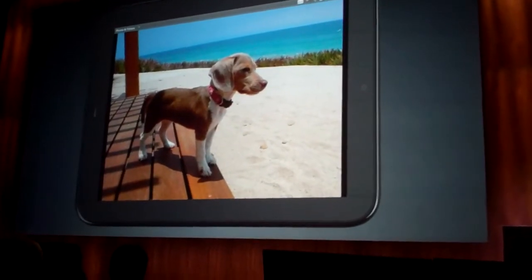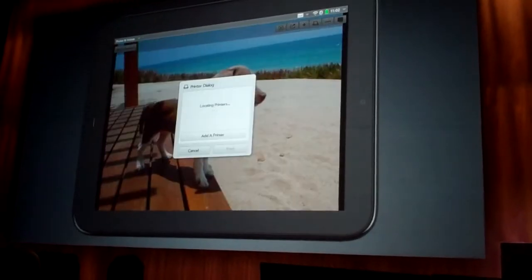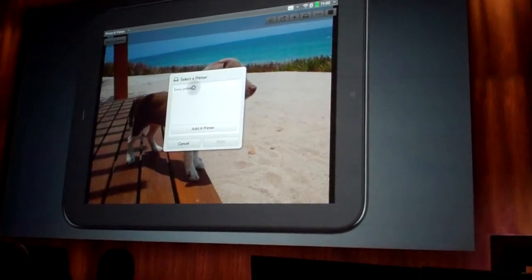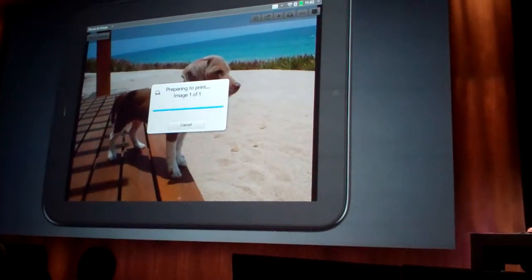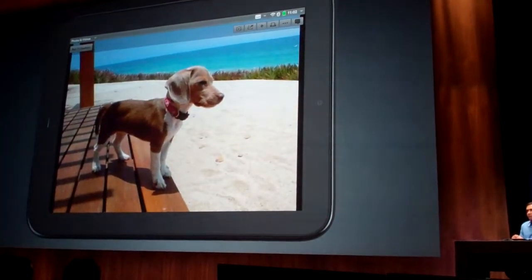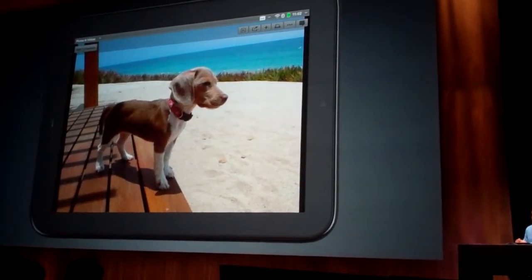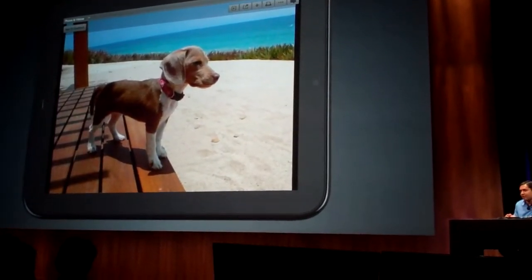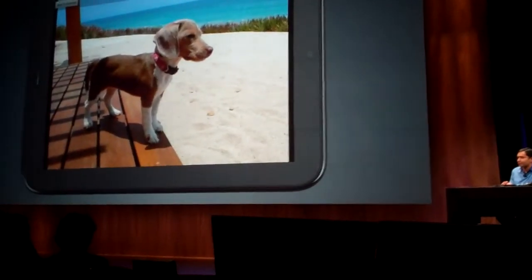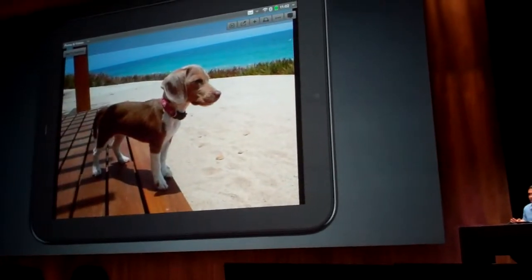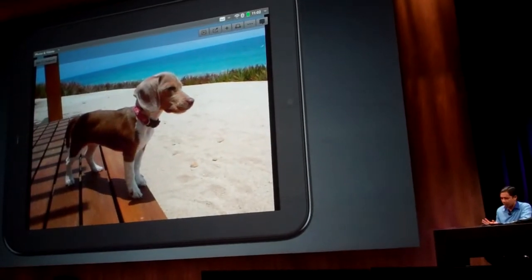No problem. At HP, we know a thing or two about printing. Touch here, select the printer, decide the size, and print. We have been working very closely with the imaging and printing group at HP, and we can now support printing to almost all network and wireless printers that they've shipped over the last few years. And that's an installed base of tens of millions of printers. It supports auto discovery, the drivers come pre-installed, it picks the photo tray, it just works.